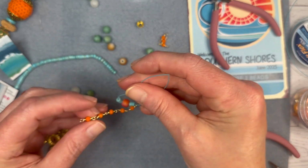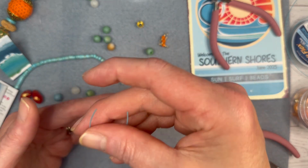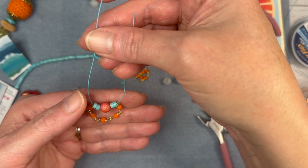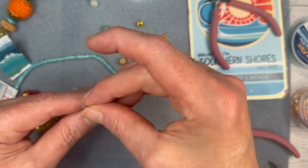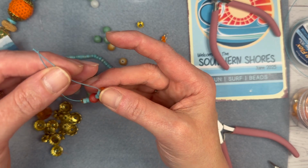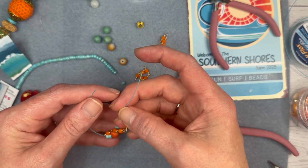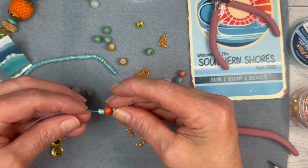I'm just wanting something that matches the vibe of my necklaces. Yeah, it just doesn't want to hang right, does it? But I kind of like it, honestly. I think it's cute. I mean, we could even hang a bead from the bottom if we wanted to, but I don't think we need to. If I brought it up more, I just don't think that looks right. Maybe we need to, no, because that would be too skinny.